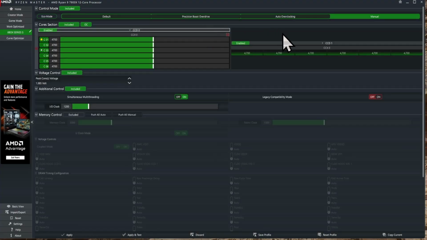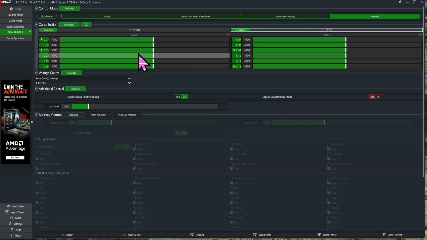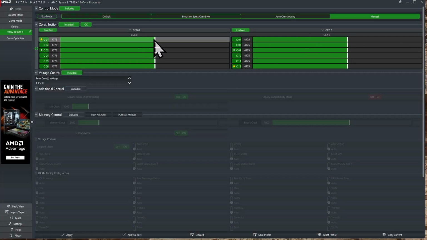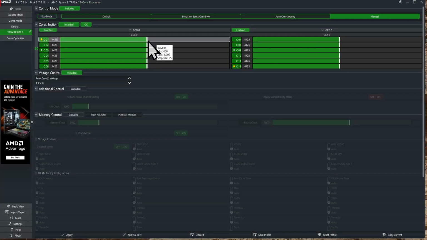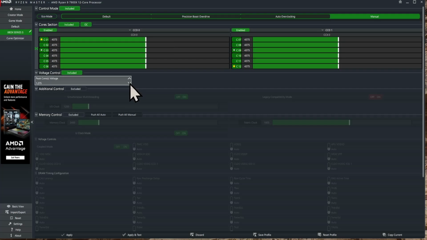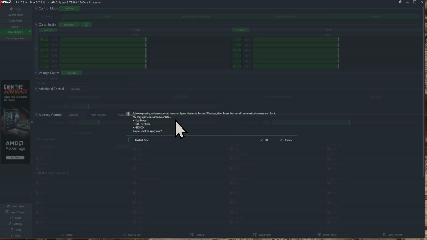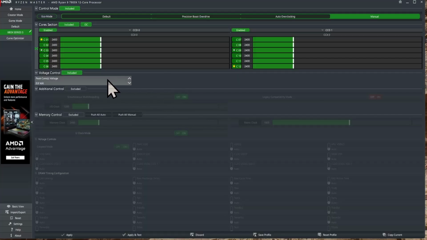There's that line. That's going to show you the processor speed of the CCD. Right now, it's showing 4.7 gigahertz. Now to underclock, you're going to reduce the processor speed a little and then slightly reduce the voltage. And then once that's done, you simply click apply and it's going to apply the setting. It should be fully stable if you drop it in steps of like 250 megahertz and you're going to find yourself at 2.4 gigahertz at about 0.9 volts.